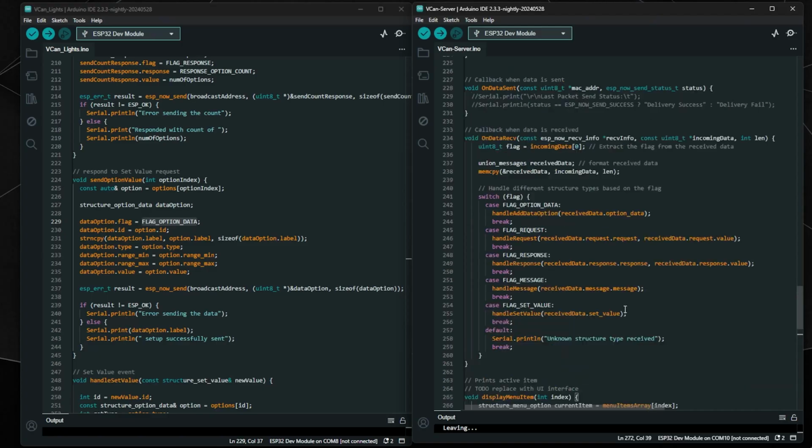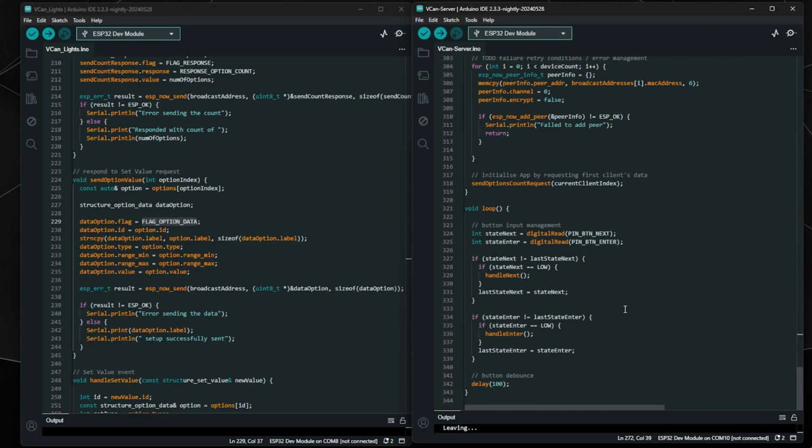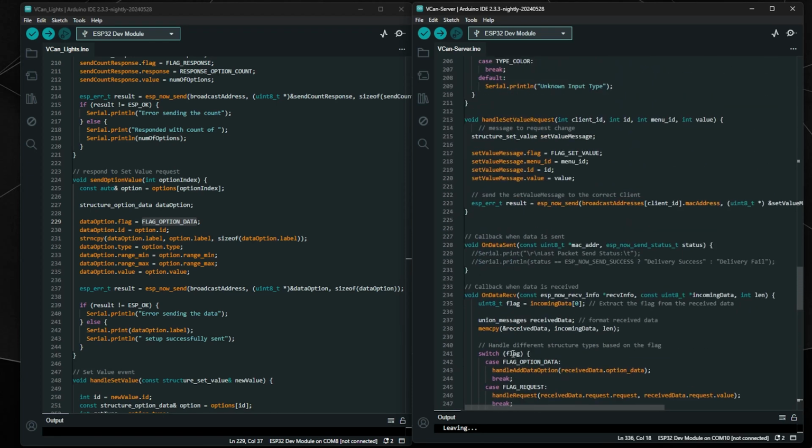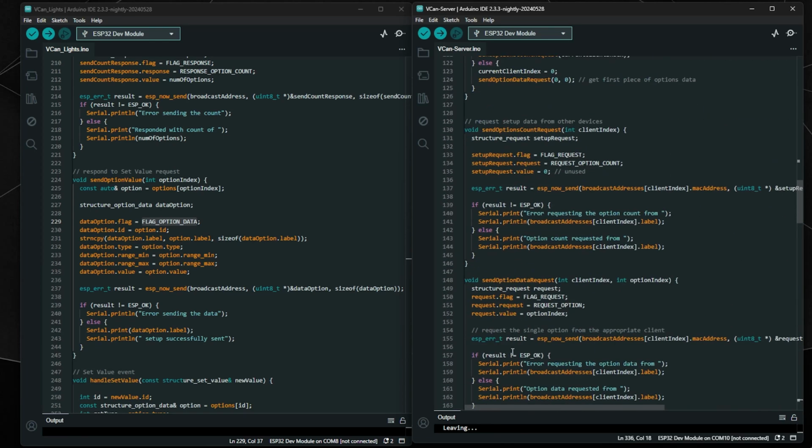Now, like I said, at the moment, I've only implemented the switching type, the on-off. So if we look at the enter button. There are 2 buttons, next and enter. Next was the one on the left that cycled through. Enter basically just did a change. And again, these will be changed for UI elements, but at the moment, when I do an enter, we do a handle enter, which is with my handles, there we go.